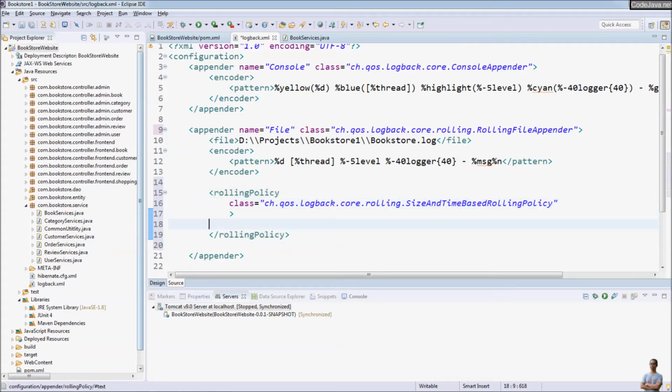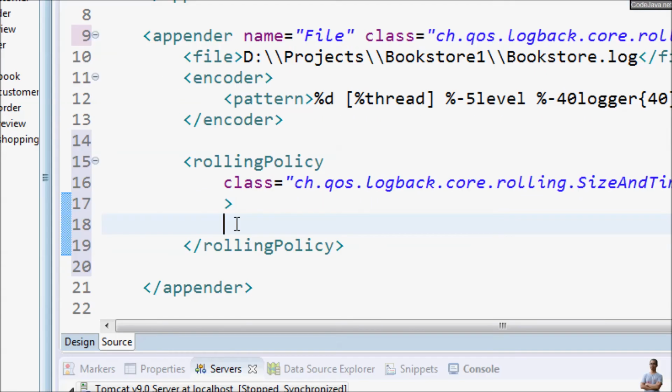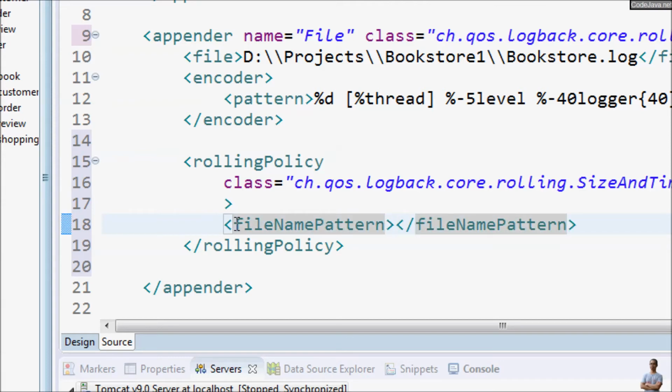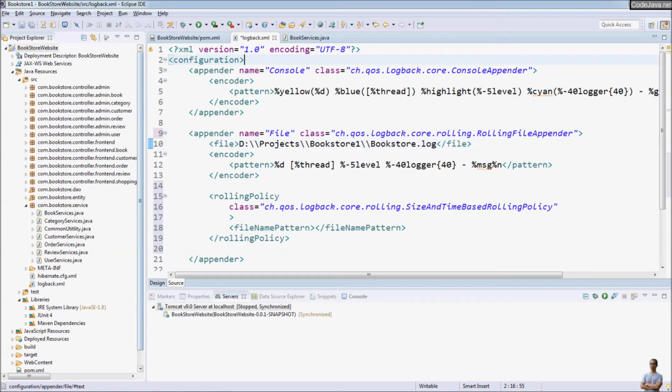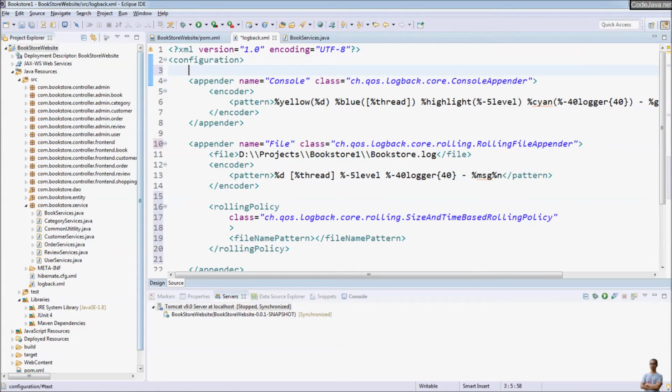And then in this policy we specify the file name pattern. And we declare a property that refers to the log directory here. Property name LOG_DIR, value is a directory here.